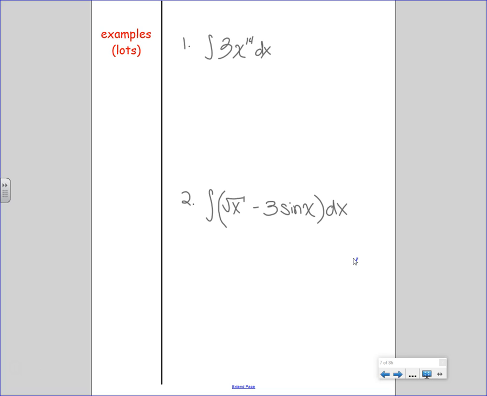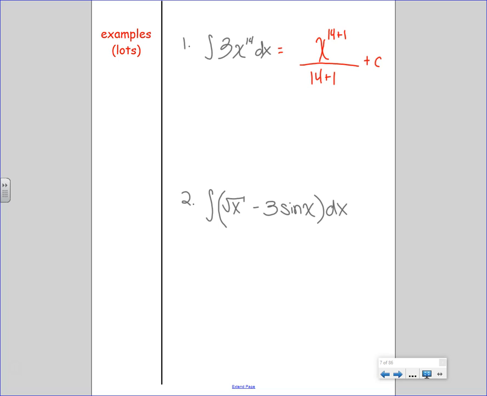Number 1, what rule do you guys think? Yeah, power rule, I agree. So you can go ahead and think about, all right, x to the 14, how does the power rule work? You have to think about, it came from being 1 power higher, right? X to the n plus 1. The formula says 1 over, or all over, 14 plus 1. Why? Because this would need to come down when you derive.